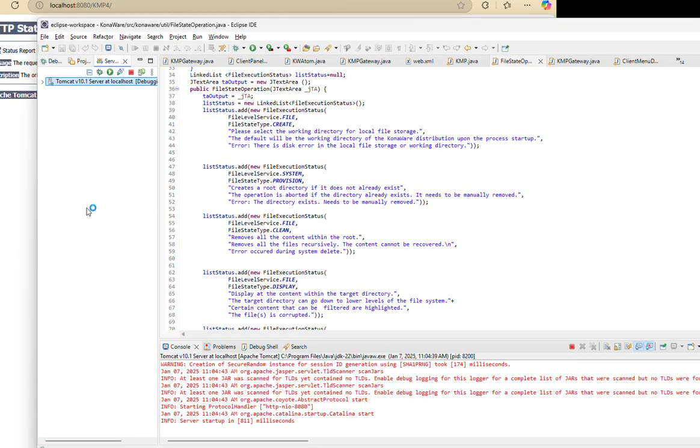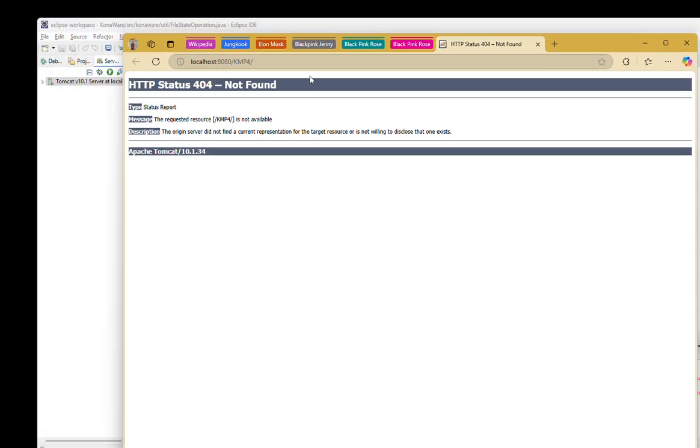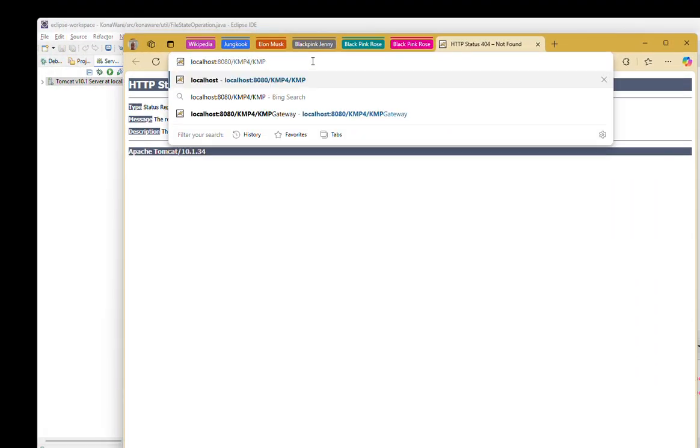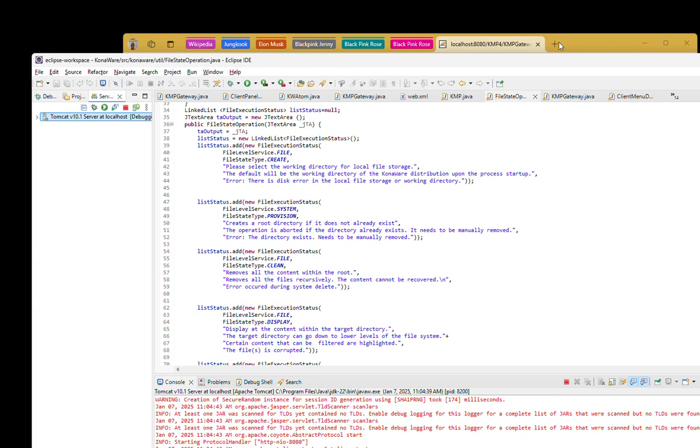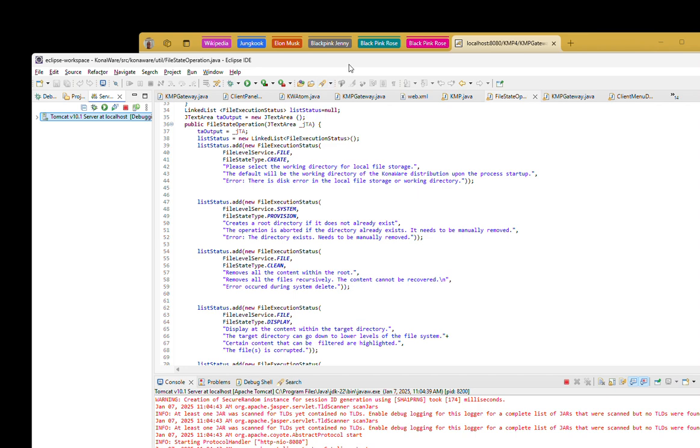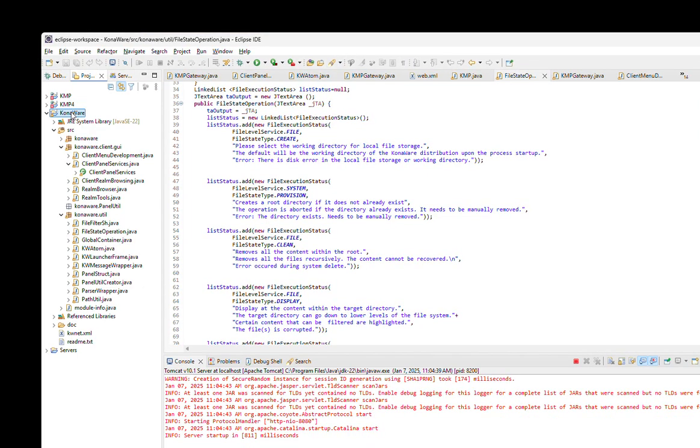Okay. Like always, it gives an error because you have to put KMPGateway to it, and so the gateway. So this is the context. Four is the context right here, right? Sometimes I have a previous version, so I don't want to just always delete it. I want to keep them, so I have four right now as the context, and this gateway dispatches to the KMP. This is KMP, but this is a relay because it creates a global class for interprocess communication, like the database resource sharing. And so now I'm going to launch the client.